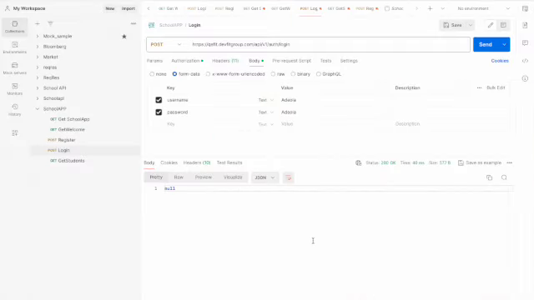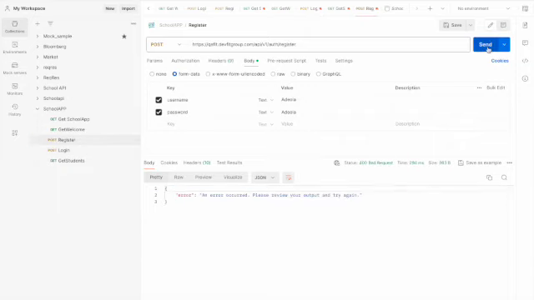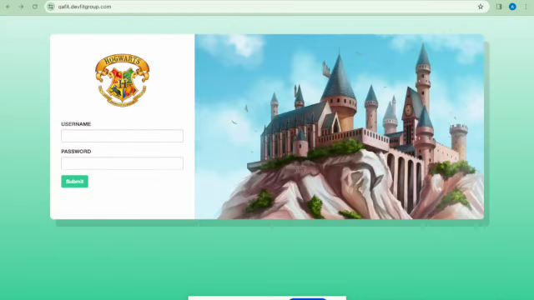Where's my Postman? Okay, so I just registered this user. So you should know why you get this error. The first time I registered this user, I had a successful message, right? And then I got an error occurred. Although, that's another thing you should note: you must always have a very correct error message for you to troubleshoot an issue. But right now, I'm having a very wrong error message. Why?